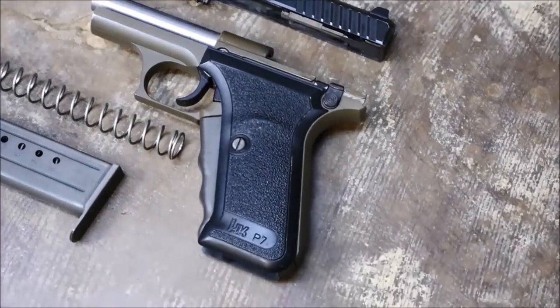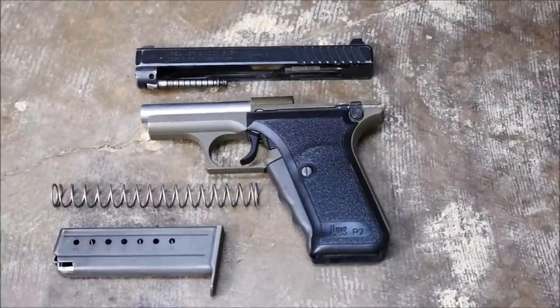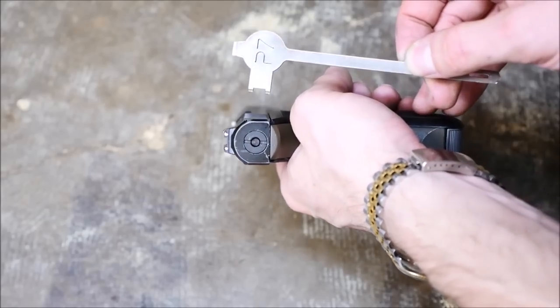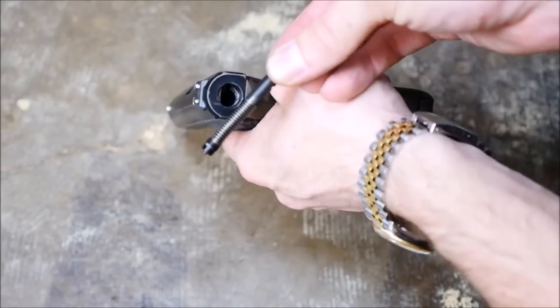Can we talk about the squeeze cocking system? Talk about over-complicating the gun just to add very little tangible benefit. I don't understand why H&K couldn't take a cue from the other two guns that were part of the Munich trio — the Walther P5 and the Sig P6 — which were both hammer-fired guns. If you want a pre-cocking system, just use a hammer. These guns are over-engineered, overweight, over-priced, and under capacity.